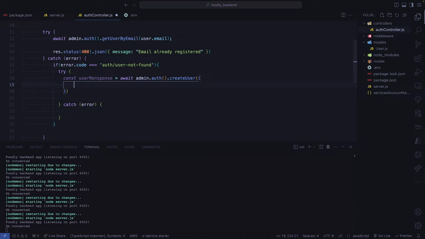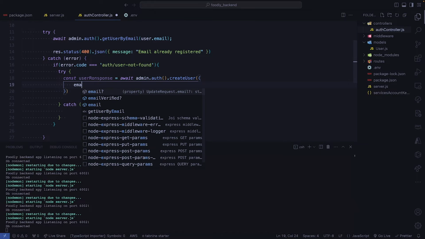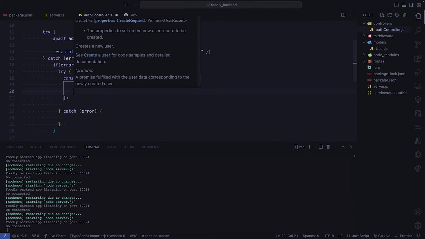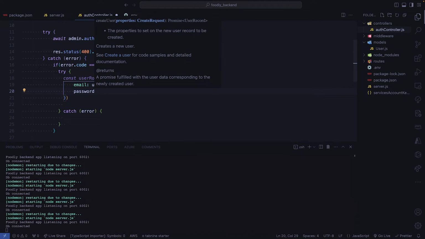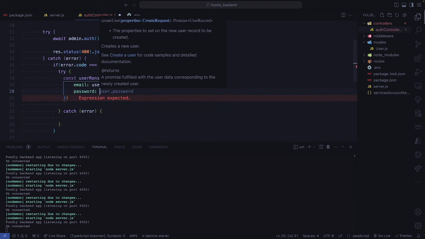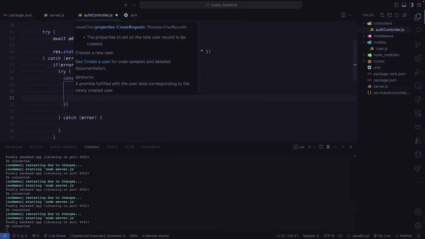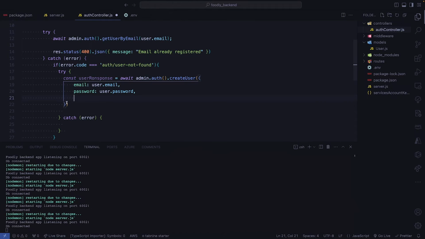First, we're going to require an email, and our email is going to come from the user that we have on top. For the password, it's going to come from the same origin, user.password. Firebase will take care of the encryption for us, so we don't need to do any encryption here. We do need to encrypt when we create the user that we're going to store in our database.